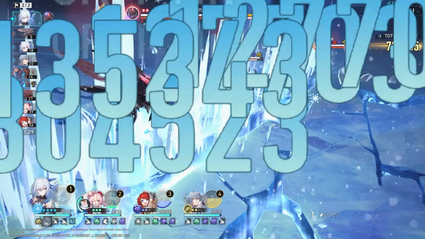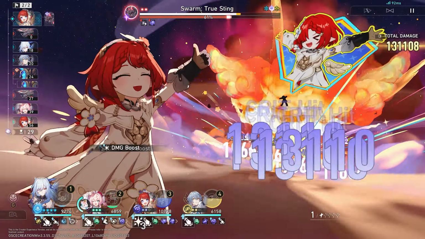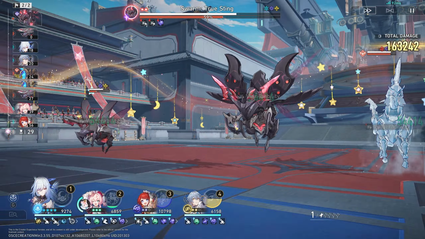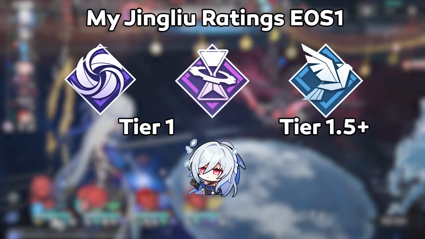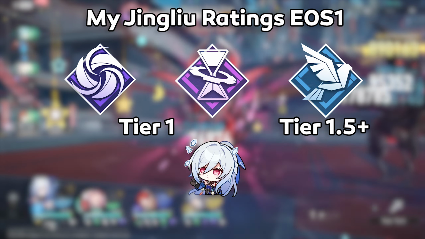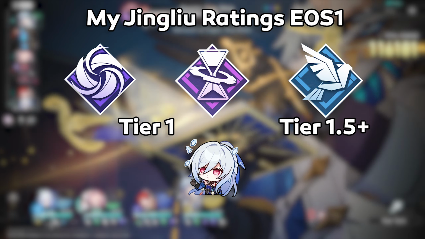Maybe my standards are a bit too high coming off of Feixiao, but I still don't really like that she overcaps so much on crit damage. It could have been so much better if it was invested into some other stat. So anyways, for my final verdict, just like Blade, I think she is a pretty solid tier 1 on average for Memory of Chaos and Apocalyptic Shadow.